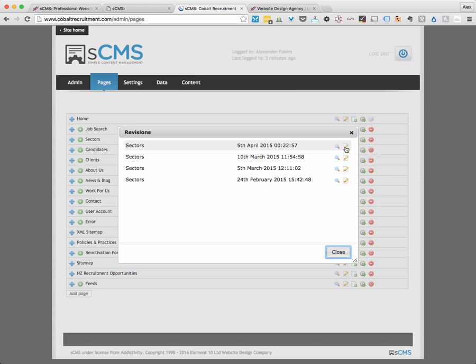If that was going to happen, and you broke by accident the layout of the website, you could go back, go to the revisions, look at the last working version, edit it as a new revision here, and then save it, and you've just fixed the problem. There is a way around that whole pasting in from Word thing, which I'll show you later. But this is a nice feature of saving the last 4 versions of the page.